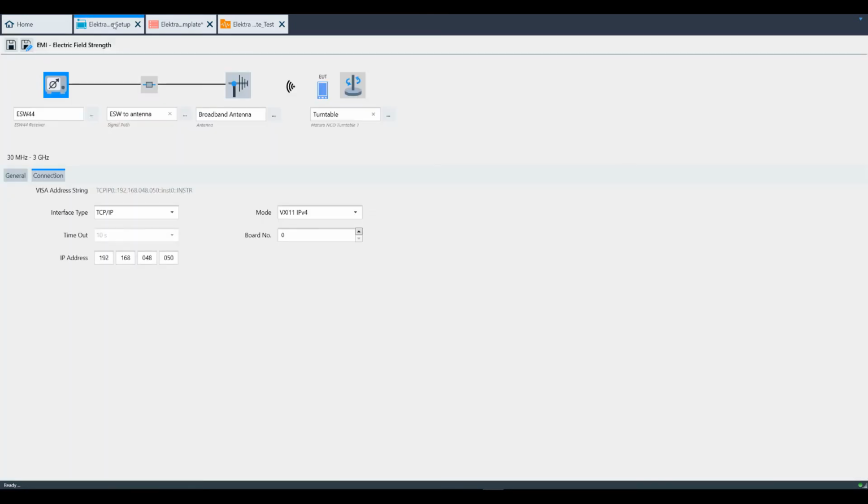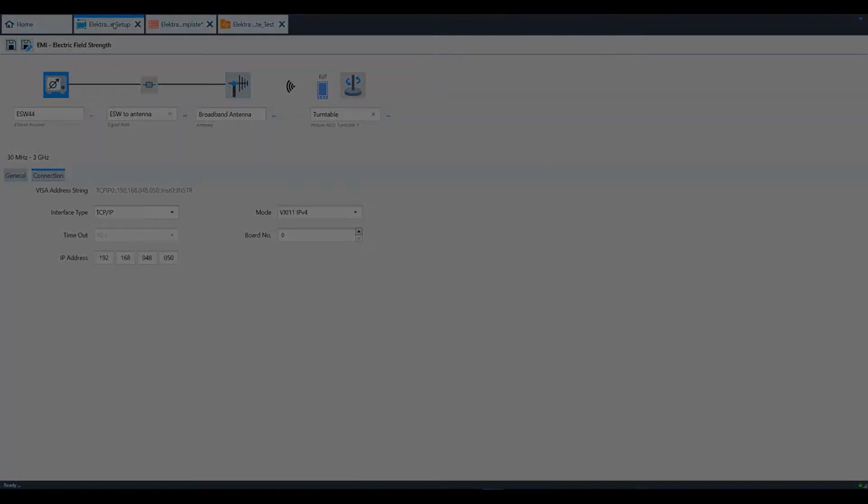The second layer is the hardware setup layer. In this layer, whether it's a current probe, antenna, attenuator, or cable, you are taking your configured devices and telling ELEKTRA how they are connected. In this layer, you are also specifying devices and signal paths for the test you want to do, whether that's an EMI radiated or conducted test, and/or an EMS radiated or conducted test. In ELEKTRA, you will build a different hardware setup for each frequency range that you would like to measure.